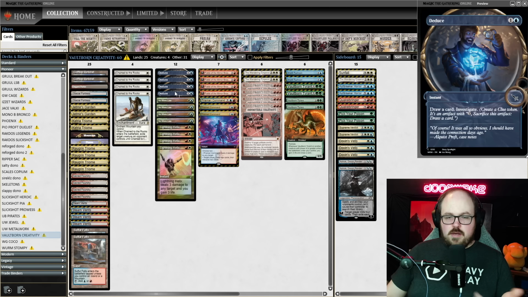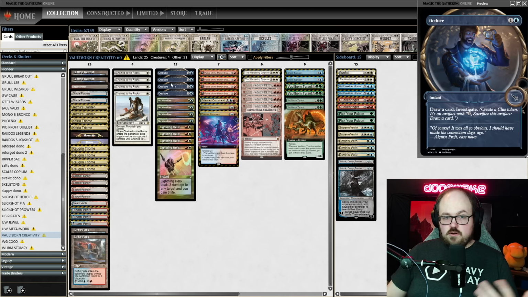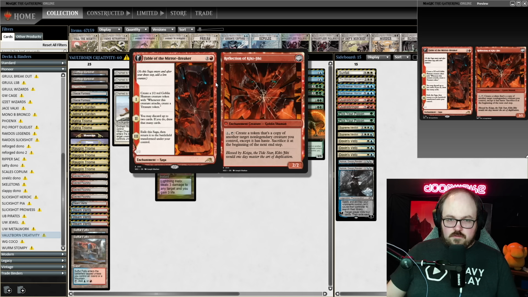Well, the one that comes to mind and the one that's maybe the most ubiquitous is Deduce, which is very simply put just 2 mana, draw a card, make a clue. That's good because, if you need the clue for creativity, perfect. Then you can just use that clue to use the creativity later on. And if you don't have the creativity or otherwise don't need the clue, just sacrifice it. Pretty easy as that.